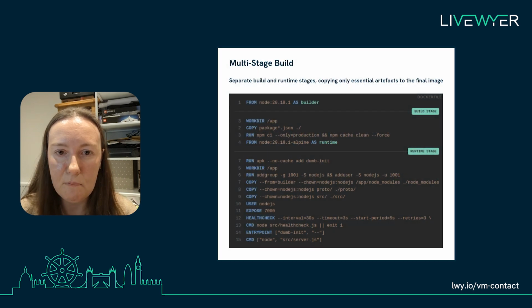Another is through the use of multi-stage builds, which let us separate the build environment from the runtime completely. During the build stage, you have full access to the dependencies, compilers, build tools, and source code you'll need to complete the build. We don't need these once the build is done, however, so for the final image, you can copy over just the compiled application and anything else it needs during the runtime.